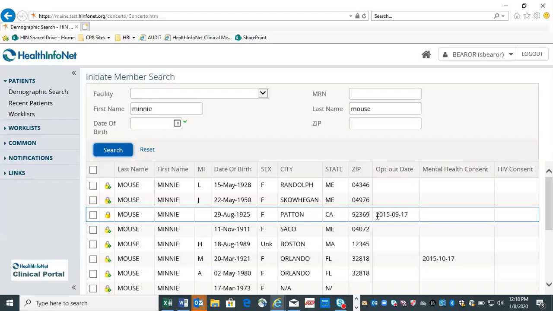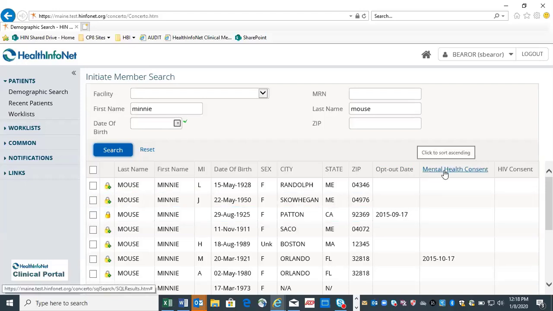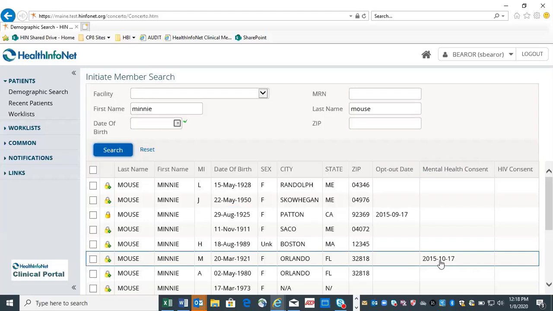And that's just a process through an opt-in form that they need to sign, have it sent to us, and then we take that information that has been blocked and put it in the exchange. The second column is mental health consent. So the consent process for that is if the patient wants their behavioral health provider's information from that organization to be in the clinical portal, readily available for anyone who is a direct care provider that needs more information, they can opt in. So if there's a date there, you will be able to see behavioral health information readily.